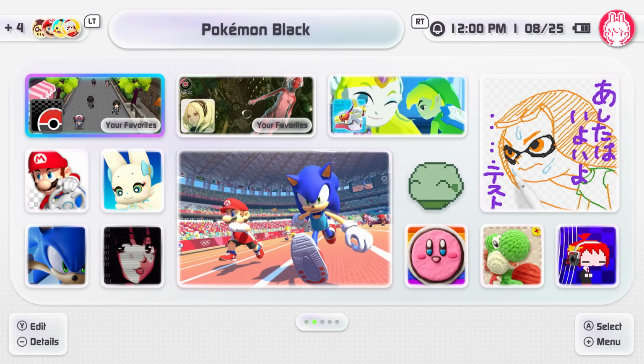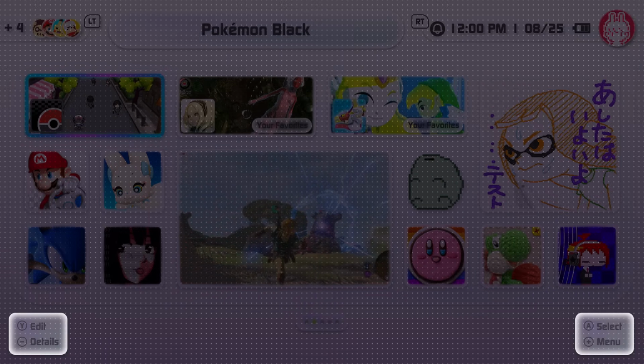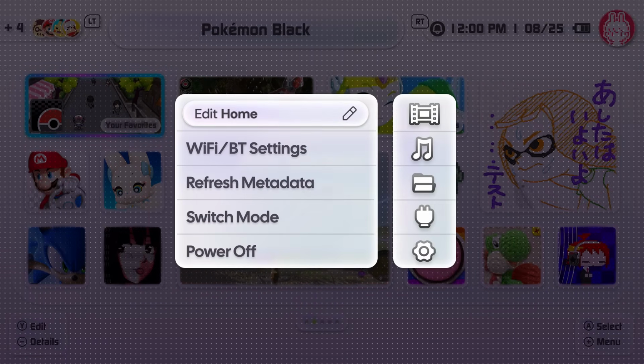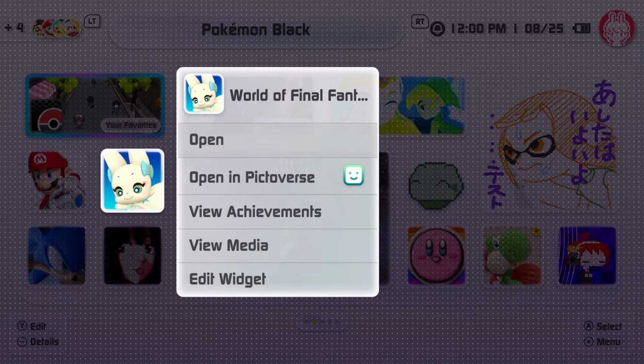In the bottom, we have our button prompts displaying basic commands, including a menu prompt that will bring up iiSU's main menu screen, acting as a native pause menu for quick access to iiSU's core features and software settings. Activating the details prompt would allow you to view more information about any selected object. This will have varying use cases, depending on what part of iiSU you're navigating through.